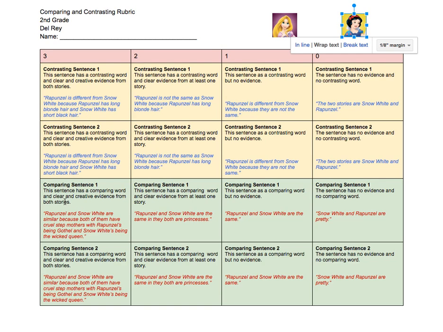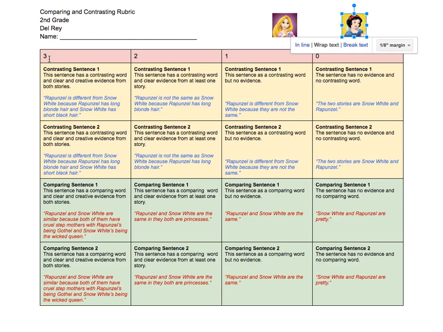Now, if you're talking about the opposite type of sentence, that would be a comparing sentence. A comparing sentence talks all about how things are the same. Let me go back to our Rapunzel and Snow White example. Rapunzel and Snow White are similar because they are both girls. Rapunzel is a girl and Snow White is a girl. That makes them similar. So that is an example of a comparing sentence. All right, so those are comparing and contrasting sentences. Now let's quickly look at our rubric.